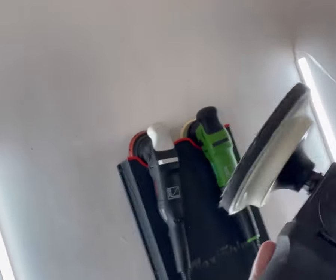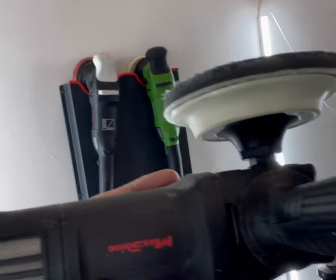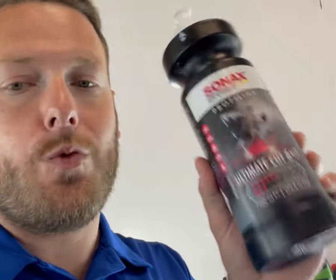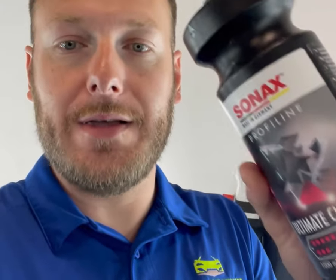I've got it on my Max Shine M1000 rotary buffer and I'm going to show you how it works. I already spread the product out. I'm using Sonax Ultimate Cut — it's a great cutting compound. It also finishes down to a nice gloss as well and has a long working time, which is the most important thing. You need a compound with a long working time to use this pad, so you can go over it multiple times without it heating up too much, or you're going to burn through that paint and cause some issues.